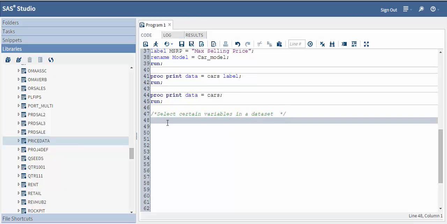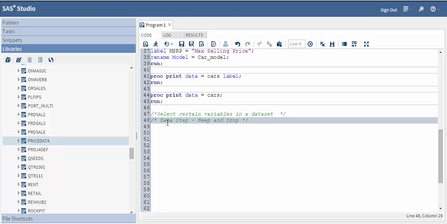In case of a data step, you use the keep and drop options.